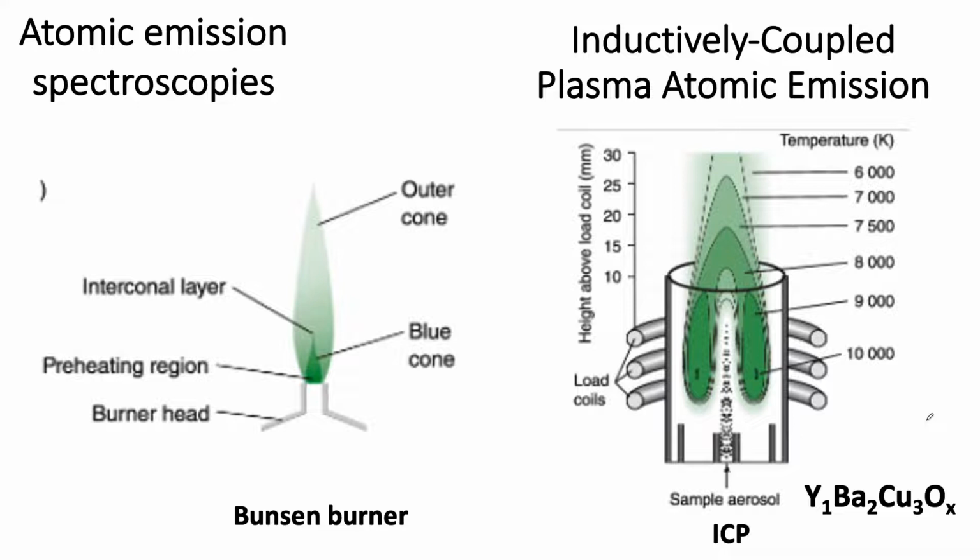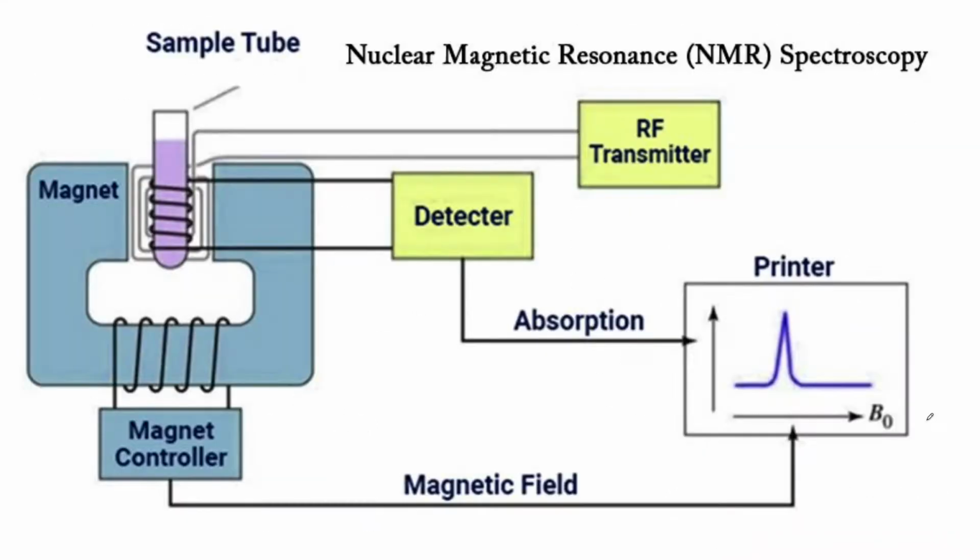Now let's switch gears to radio waves. What are radio waves used for in spectroscopy? And that turns out to be NMR, nuclear magnetic resonance spectroscopy. And what's involved here is the spin of the nuclei. And you probably haven't talked about this. It's not taught in Chem 121, but you talked about electron spin. Well, it's similar to electron spin, but it's nuclear spin. So it's the nucleus itself that can have a spin.